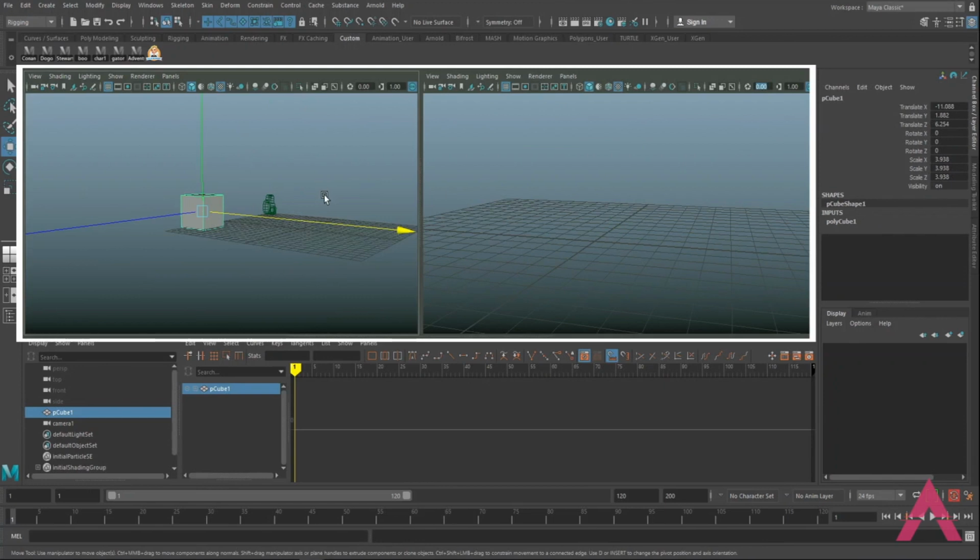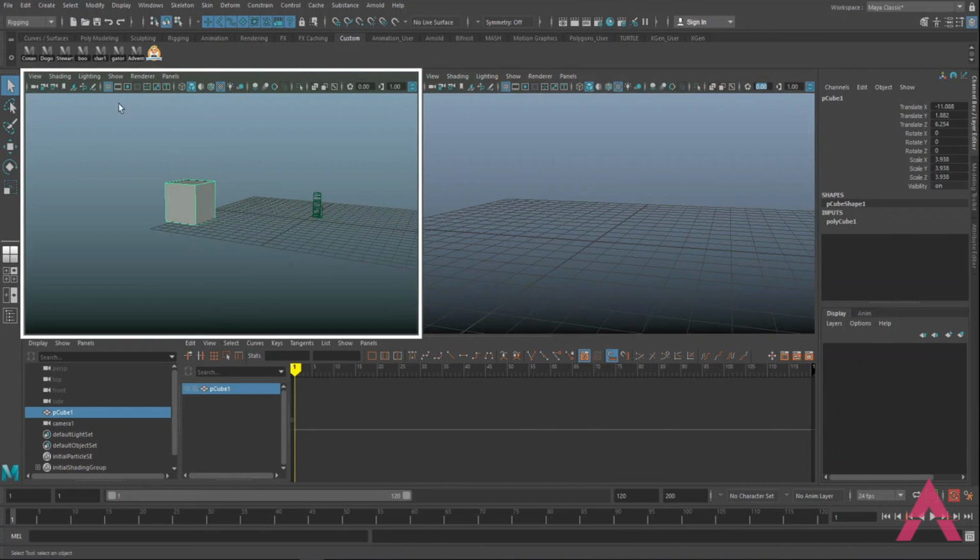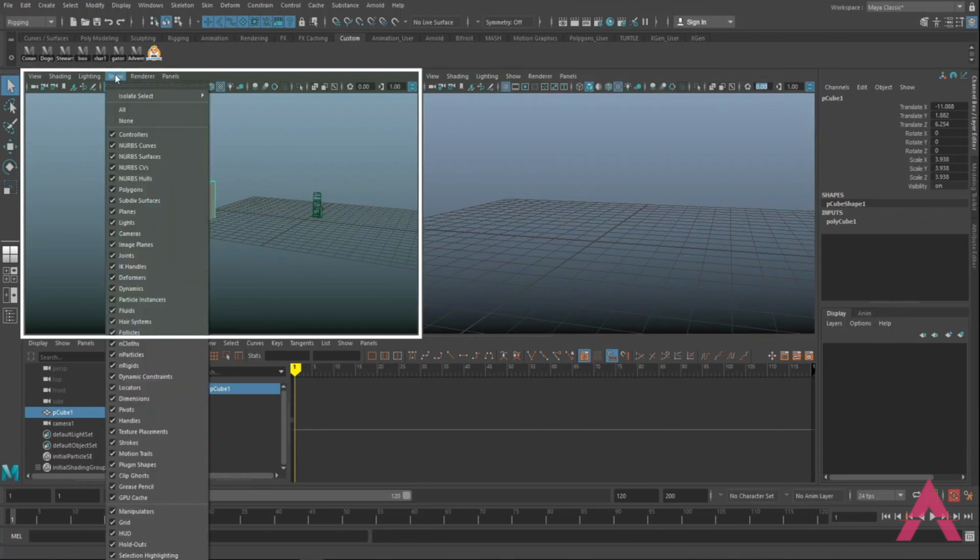Once you have everything set up, once you have the workspace the way you see it right here, actually before we do that, just go to Show on the top left panel. Go to Show, click None. So we're going to click Show again, and we're going to check mark what we want to see, and we only want to see polygons.